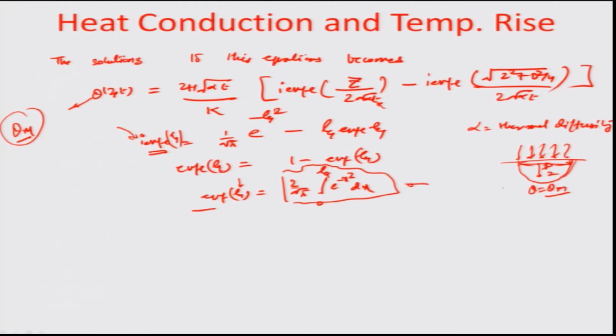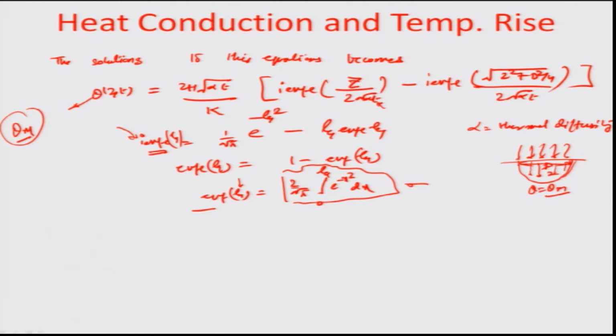So, if theta is theta m, that is going to give you the depth up to which the melting temperature would reach, beyond which the surface would be stabilized. That is how you find out the value of Z, or the shape or size of the way that the melting temperature reaches into the material.